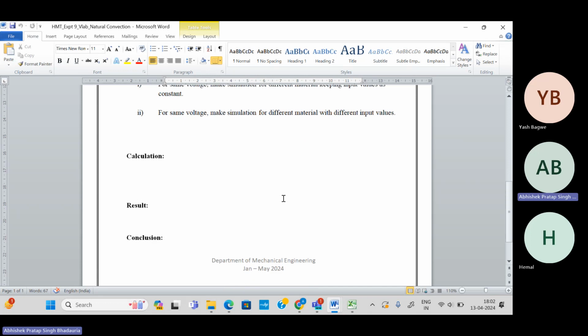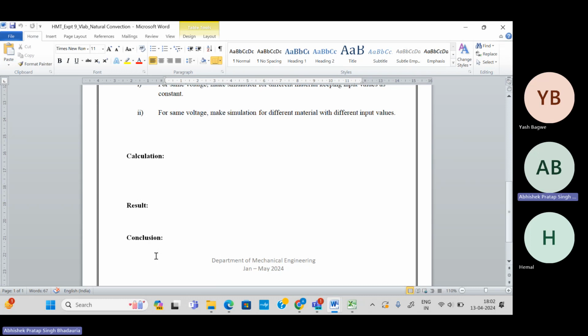Okay, और result क्या आ जाएगा आपका, result आ जाएगा the calculated value of convective heat transfer coefficient है ना, simulated value is equal to this. Result आप ऐसा लिखो, convective heat transfer coefficient simulated, okay, by the simulation is equal to this, Nusselt number value by the simulation is equal to this, convective heat transfer coefficient analytical is equal to this, and the Nusselt number analytical is equal to this. So you can write the result.